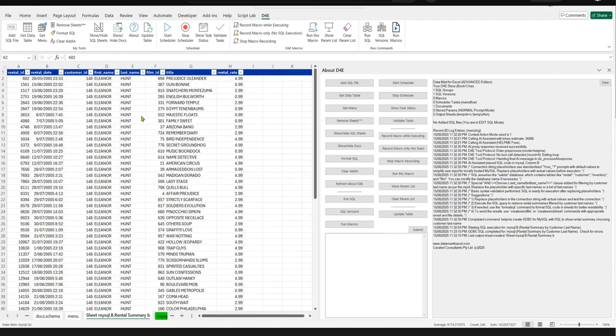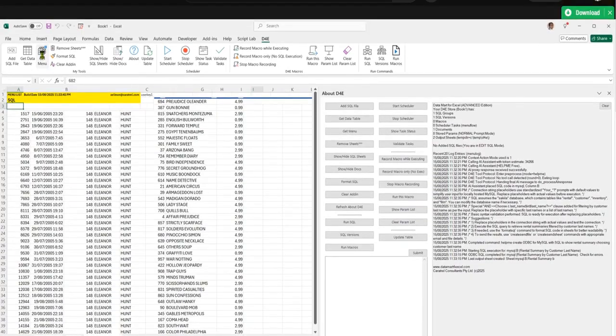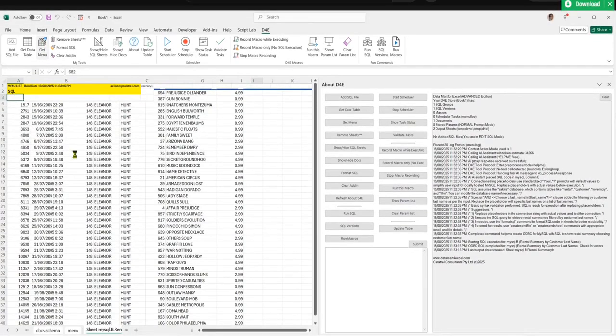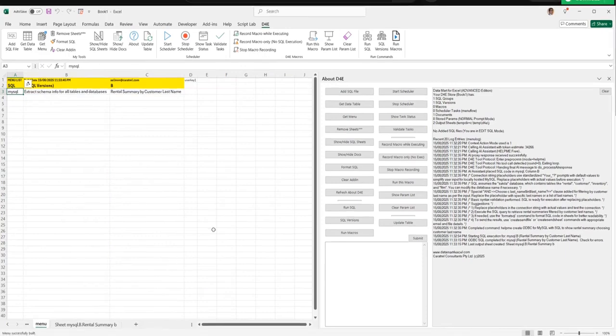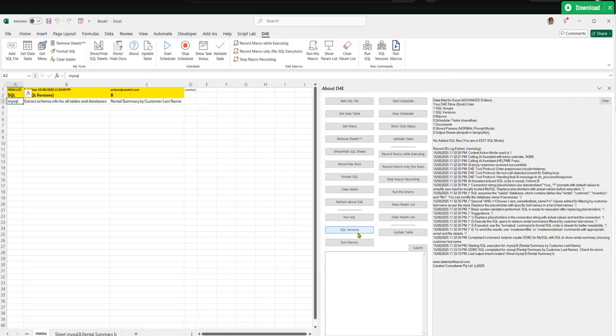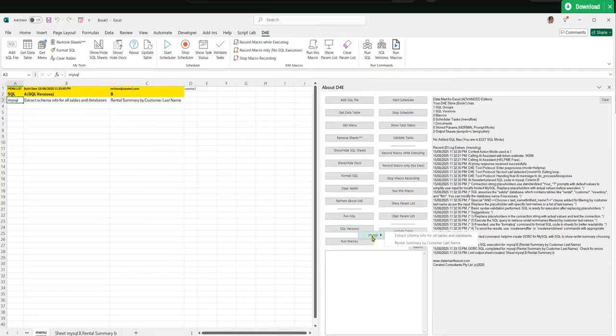And just for the next step, we can now prepare the menus for the business user to use. As you can see, we have actually created menus, and we have here two menus.